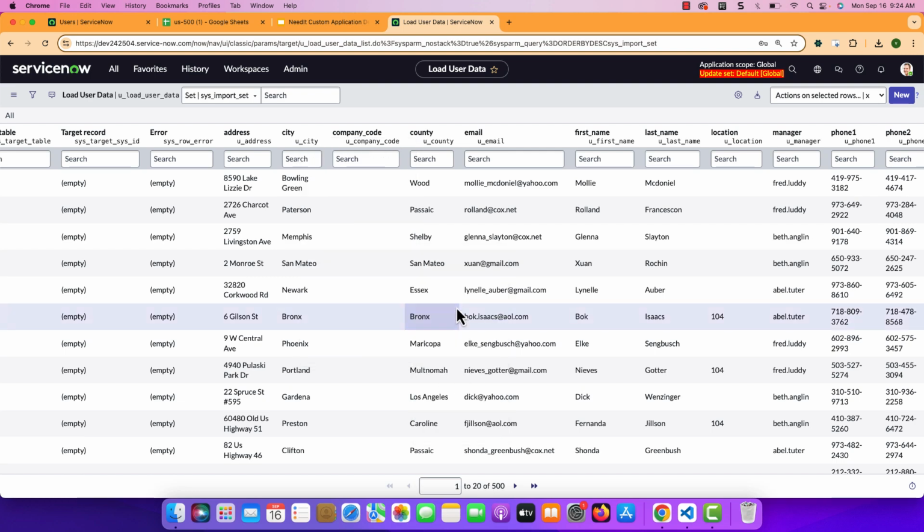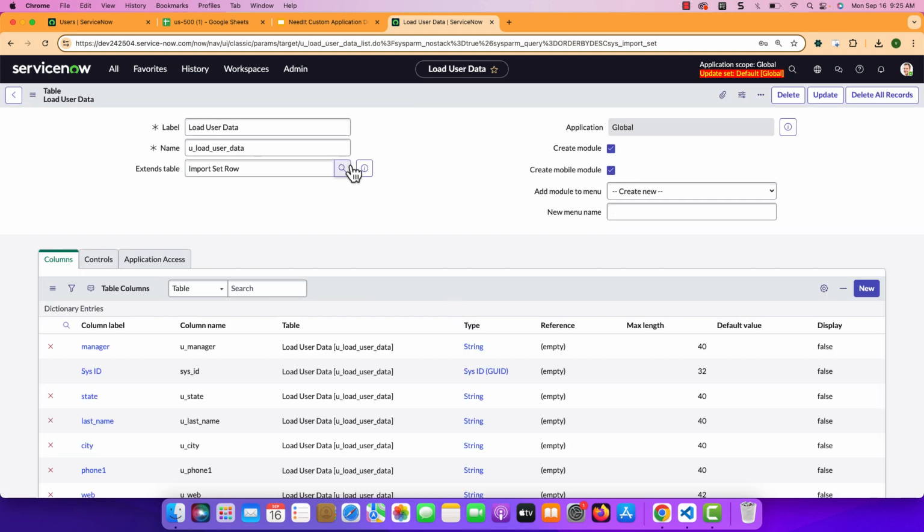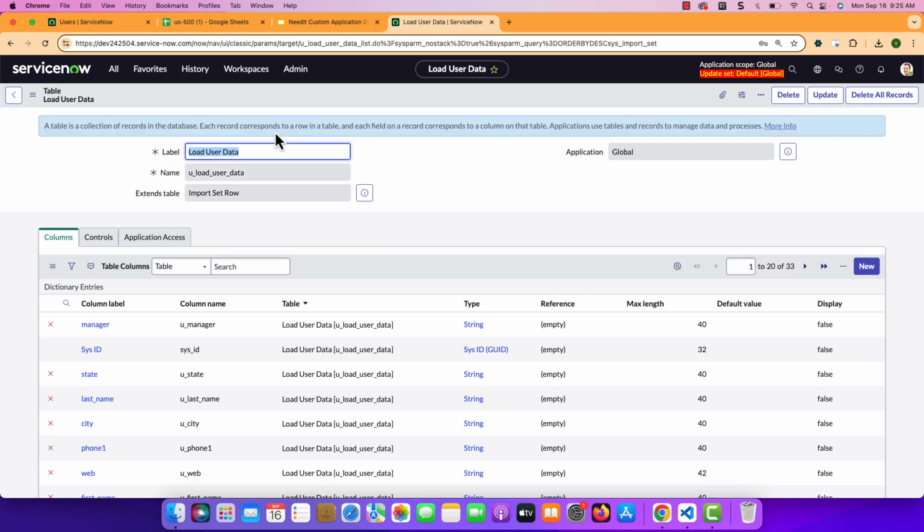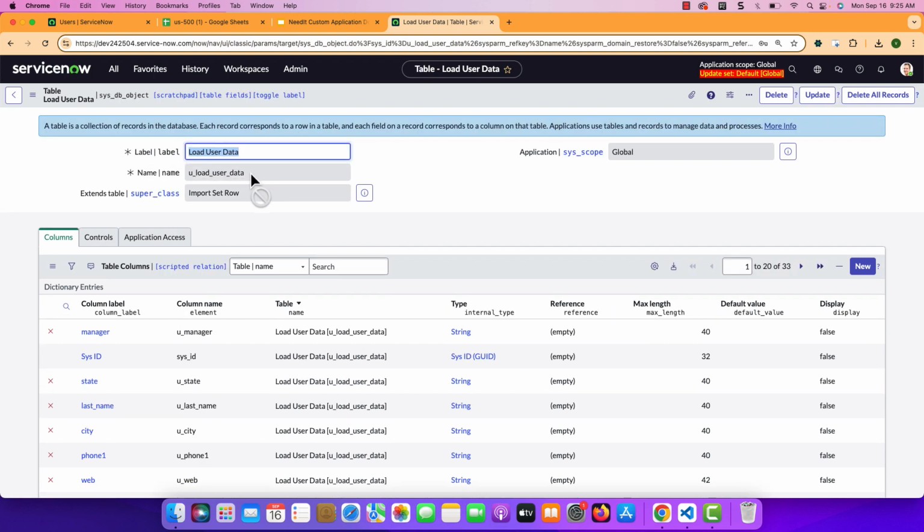Let's go here, click on the table, configure table. So if you look at it here, the label that we have given, the name that we have given for the import set. But if you look here, this extends the import set row table.